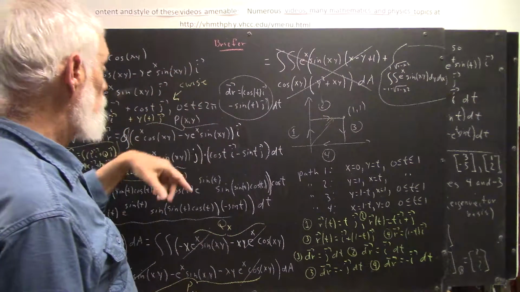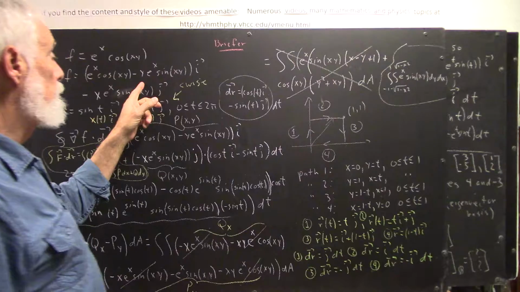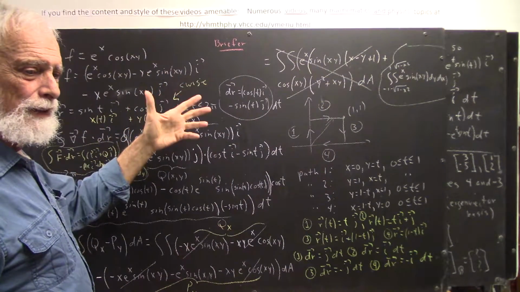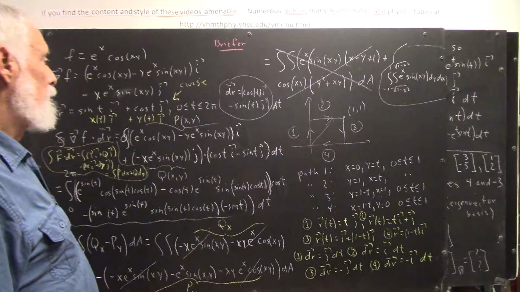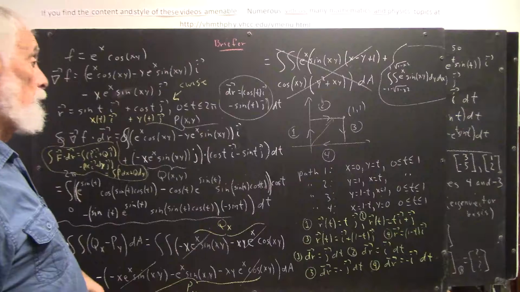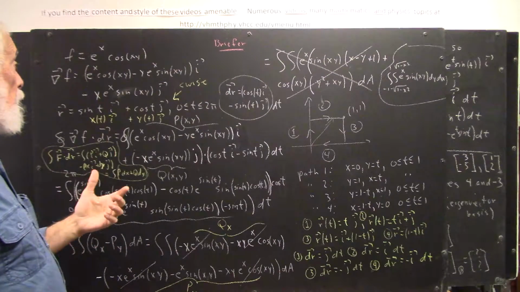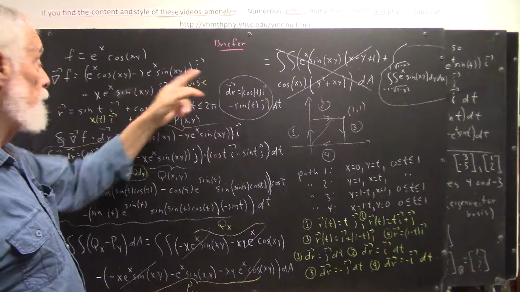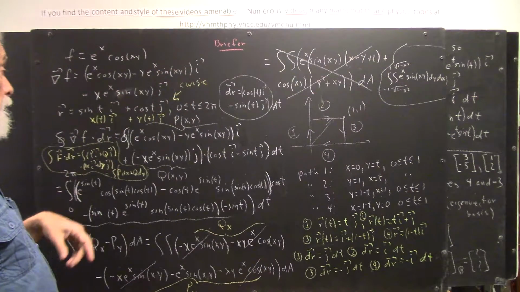Over here, what do we get? Well, y is t, x is 0, so it's e to the 0, but the sine of xy is 0, isn't it? Because x is 0, it's a sine of 0, so this whole thing is 0. So we don't get any contribution at all from the i component here. Our i component of del f is going to be 0.